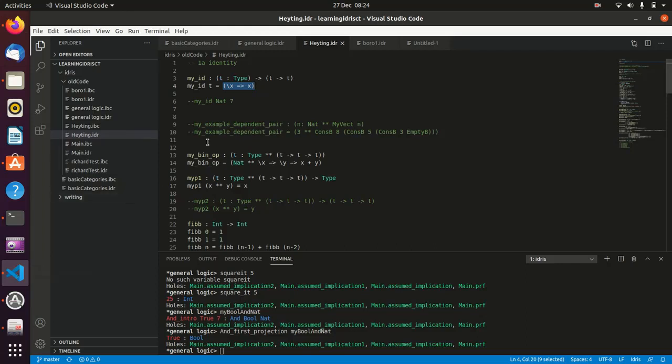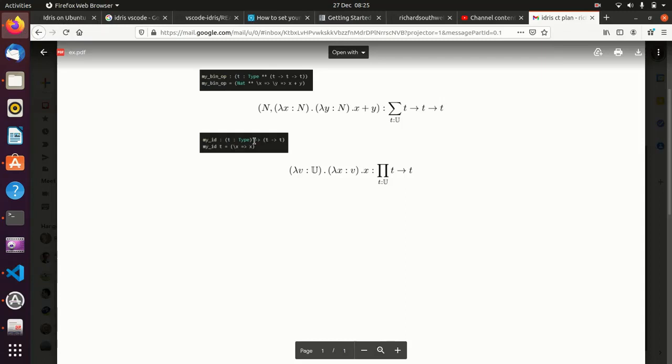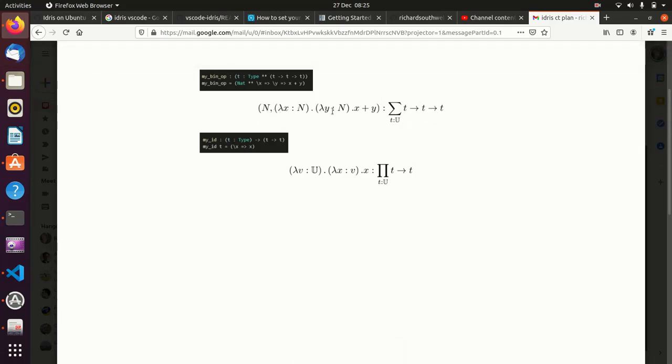And we can also do sigma types, or dependent pairs if you like, using this double star syntax here. So basically what I've got here is what a mathematician might call a magma. It's essentially a set with a binary operation. And we're saying that binop is of that type, and my particular binary operation involves the type of natural numbers and its addition. So what we're really doing here is what I've shown at the top. We're making this particular magma, or set with binary operation, and it's the one involving the natural numbers, which is addition.